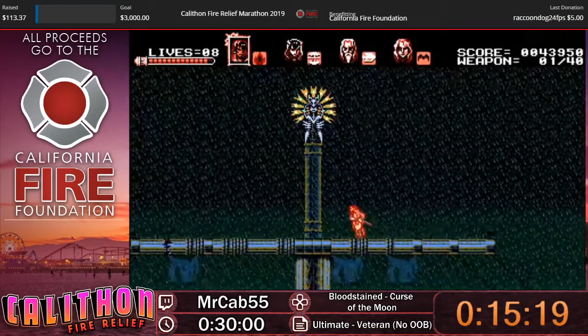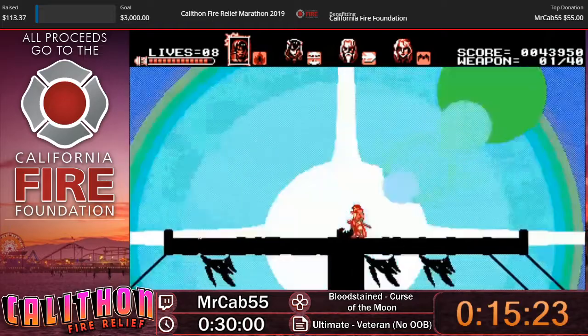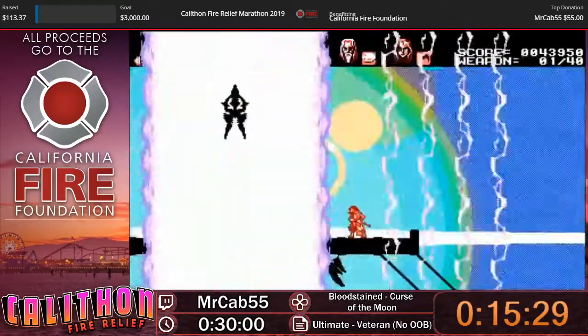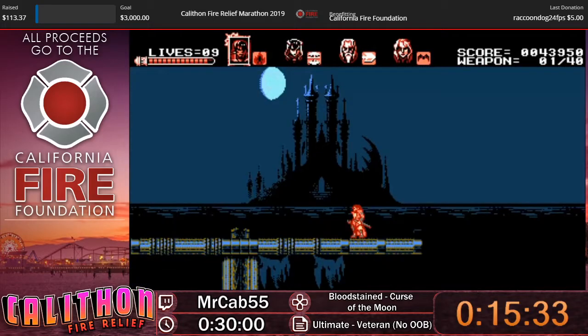Let's get rid of some spare weapon energy there. That pit is still active. This is the boss I was talking about earlier, where there's one that you can get knocked off the ledge and still take a death even after the boss is dead. And there's our castle.